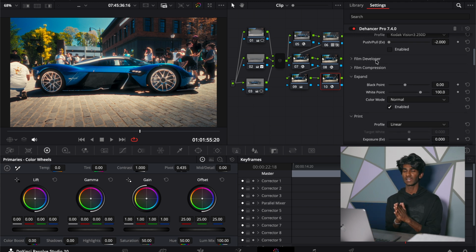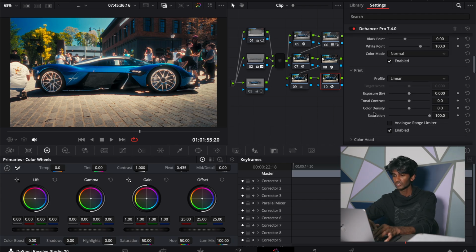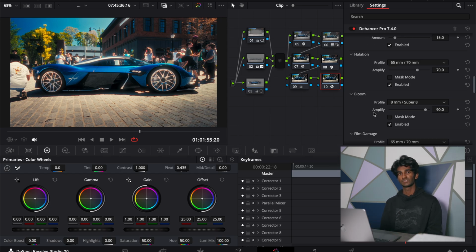I don't know, there's so many technical aspects in this. I don't even know most of it. I just kind of slide the sliders back and forth and I see if I like it, and if I like it, then I call it a day. But there's just so many. This is the perfect film emulation software plugin for DaVinci and Premiere. I pretty much add a layer of Dehancer to all my shots in all of my videos.